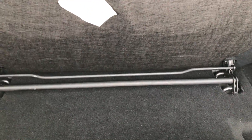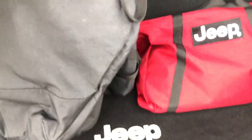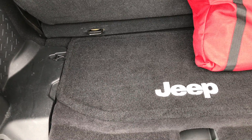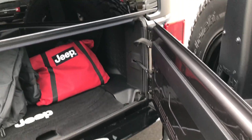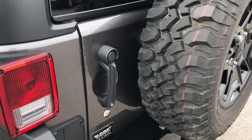This seat will fold down and also fold up. You can remove it too if you wanted to take it out. We leave them in for lot purposes. That cover comes up just like that — very clean back here. This is the cover for the front soft top or hardtop pieces, and the carpeting is very clean. Put the glass down first, then the door — you can hear the door shuts nice and solidly.